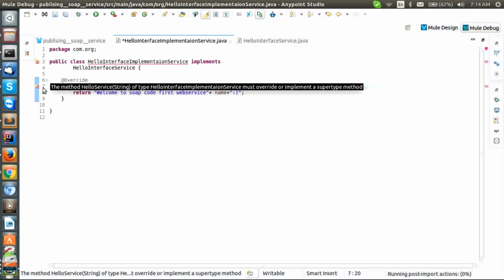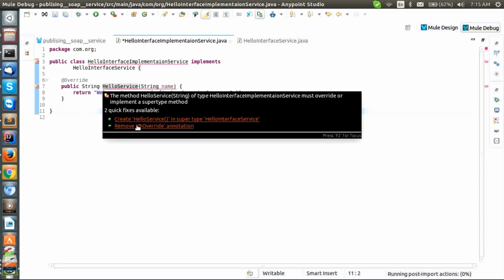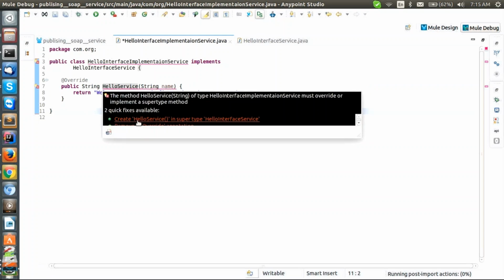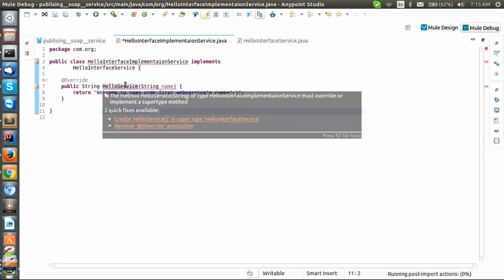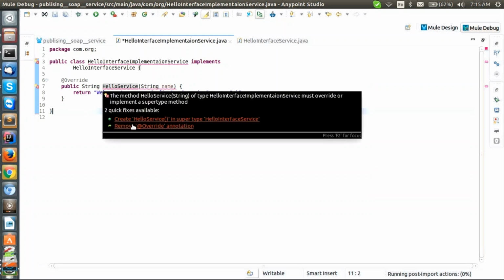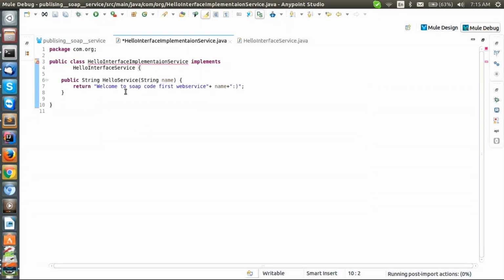So this is treated as a separate method actually. If you remove @Override, now what happens? It will treat it as separate. See, no issue here. At that time, I asked to add unimplemented methods to implement this method.